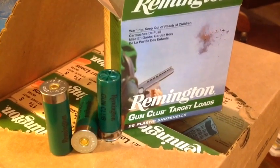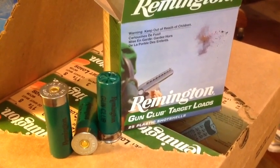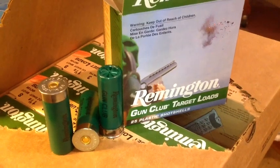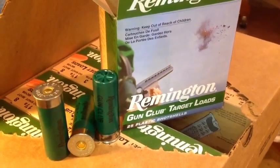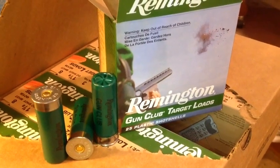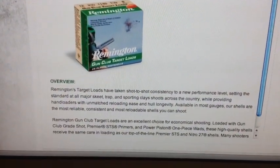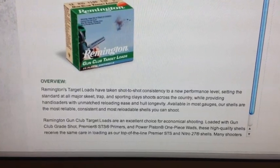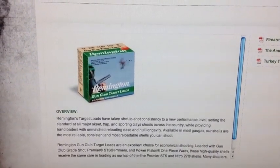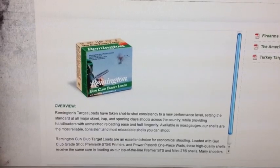And if we're a little more serious competitors shooting clay birds, we might invest in Remington Gun Club target loads — not just field loads or game loads, but these are target loads. The difference is these loads have shot that's a little bit harder, so we'll get better patterns and better clay bird breaking than with the inexpensive field loads or game loads. These have a little better shot, and that's why they're more expensive than the game loads.